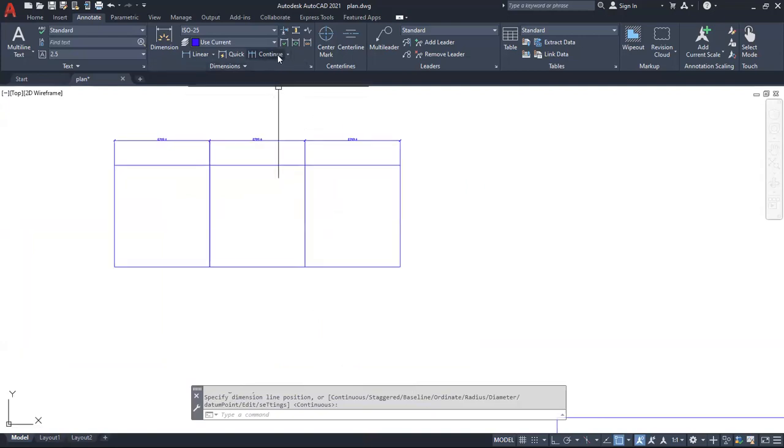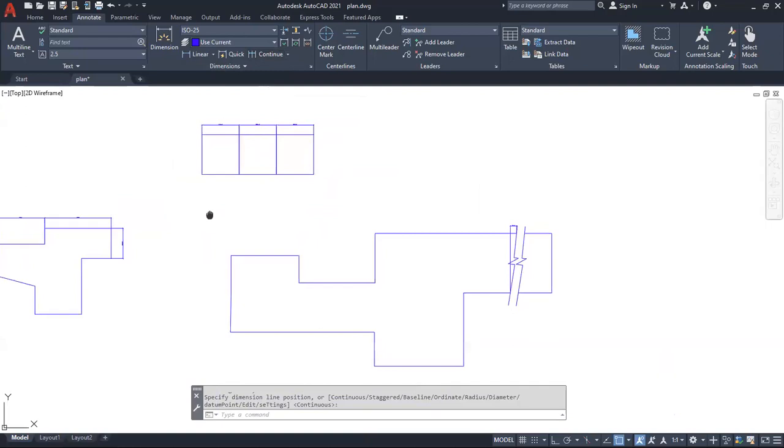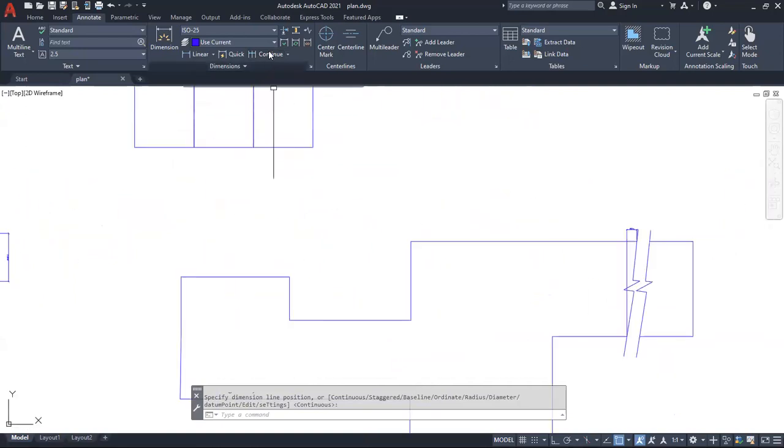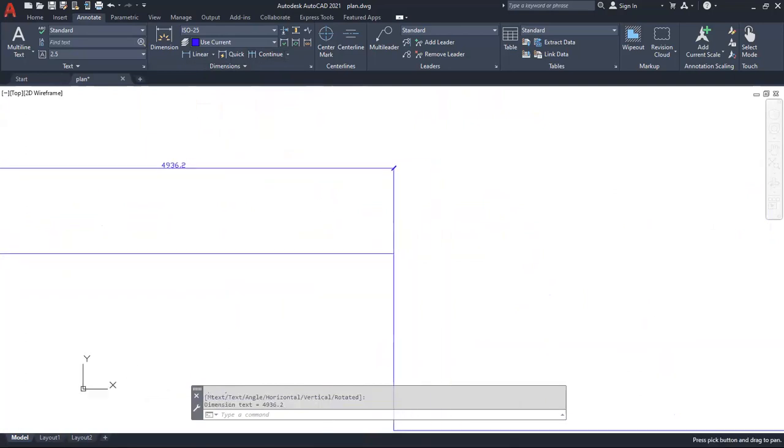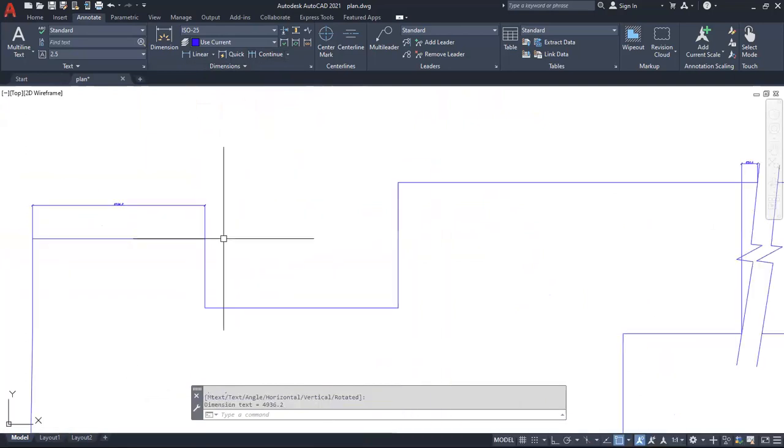Then there is continuous dimension. If I select continuous dimension, I will need to give a starting or base dimension. Let's say I have this dimension and now I want a continuous dimension. I'll go to this and start making my dimensions.